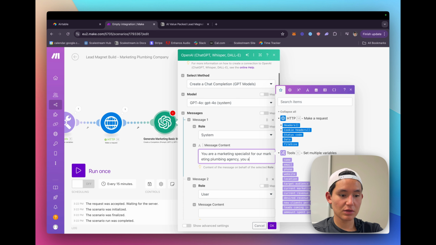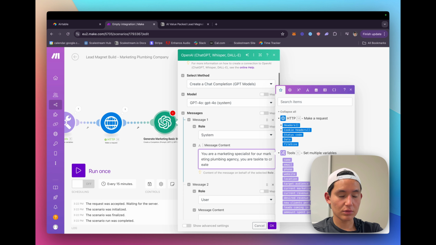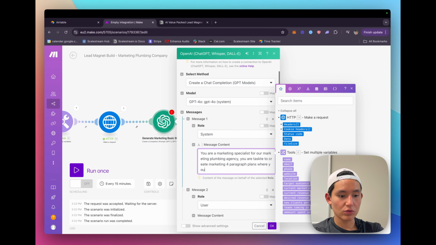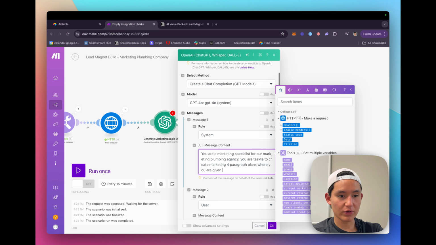You are tasked to create marketing plans. No, maybe more than 2 paragraphs. Let's say 4 paragraph plans, where you are given a current client situation.